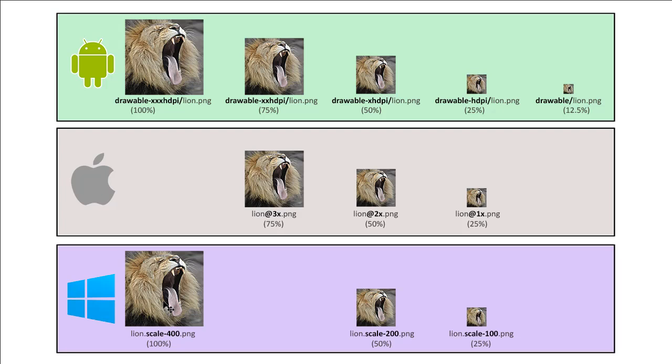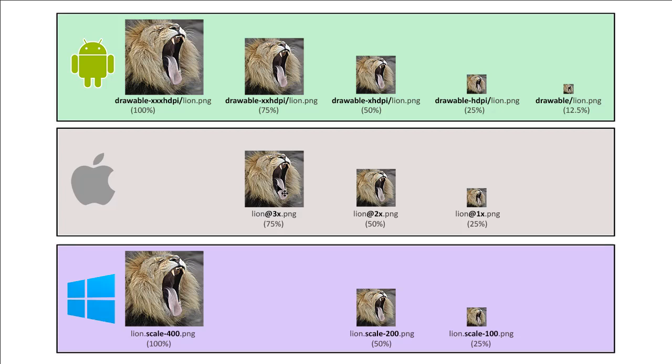Now, when we design these things, I like to use Photoshop, which really is the industry standard for working with graphics, and I highly recommend you develop some Photoshop skills if you want to be a software developer, because everything is so visual these days. You always want to design for the highest resolution first and then scale down. If you design for the smallest size, you might think, well, I want to design for the 1x and then scale it up. But if you do that, these being bitmap images, in photographs, they're going to look horrible, because what's going to happen is you're taking the pixels from this 1x size and you're expanding it into 2x.